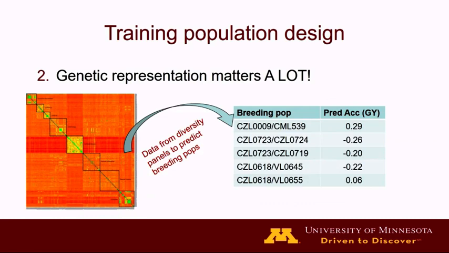This is from some of my own work, where we looked at genomic predictions across the germplasm collection in soybean. Diego's actually in the audience here. He led this work. You can see that within a cluster we get pretty good prediction accuracies, but when we try to predict across clusters, in other words across non-representative training populations, the prediction accuracy falls off pretty quickly. So that matters a lot.